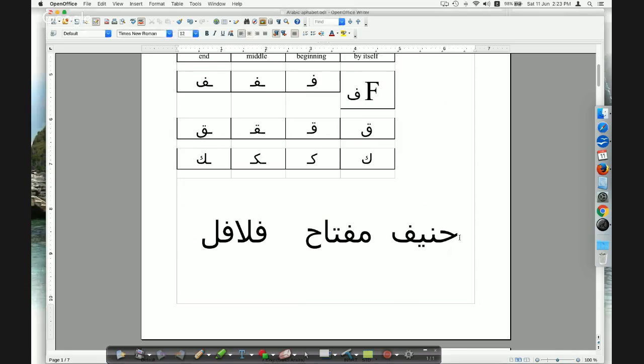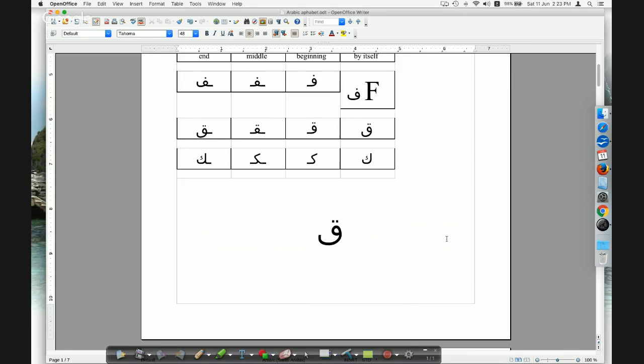Now here, this is a new letter, Qa. Qa by itself. I am going to type. I hope you bought the stickers so you can put them on the top of your keyboard, so you can switch to Arabic. If you do not know how to activate the Arabic language in Windows or Mac, it's very easy. You can search YouTube videos, and there are many people who teach you how to do it.